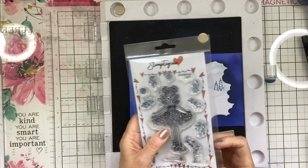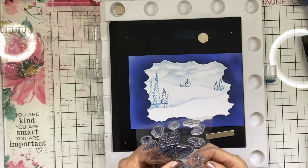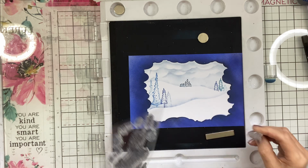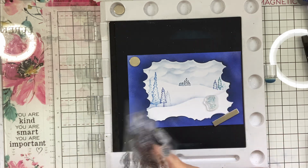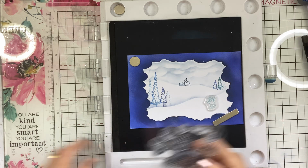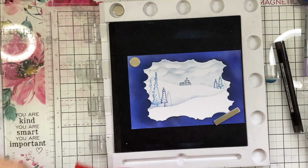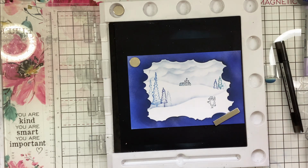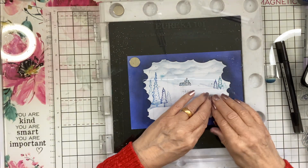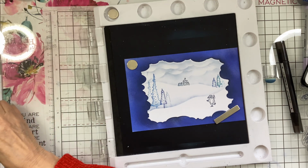Then we're going to get our very, very cheeky little penguins that are playing in the snow. So we've got one here. And we've got another one here. Let's stamp that one up first. Again, I'm using the VersaFine Clair Twilight. In fact, the Very Perry would have been nice for that, actually. Let's do that with the Very Perry. Oh well. That's that one.